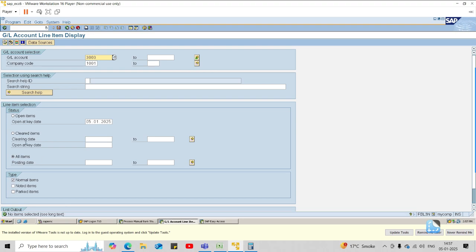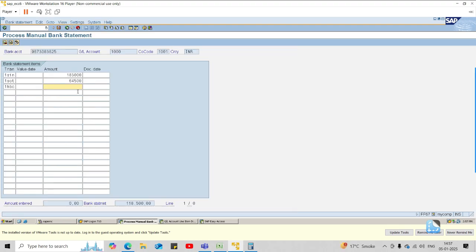There is no entry actually for bank charges, so just leave this blank. Now enter, validate.